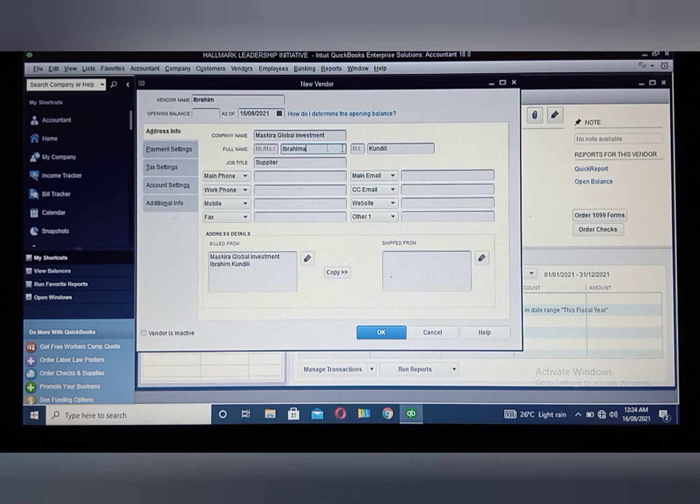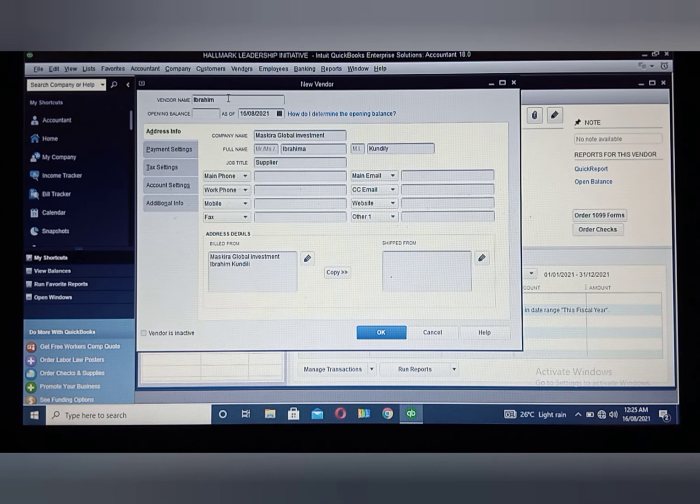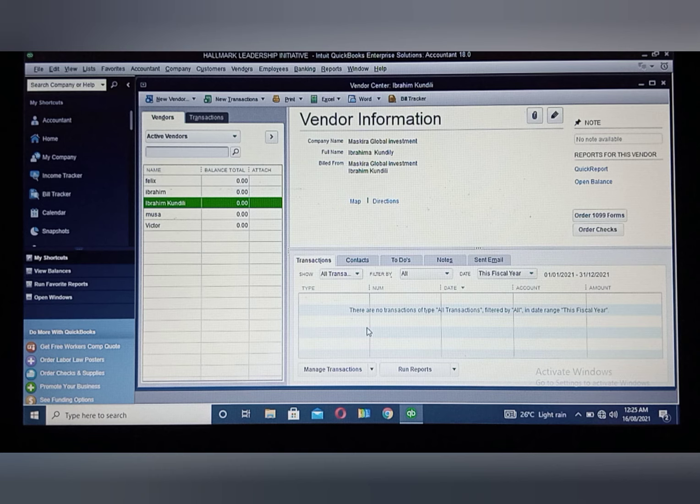Let's add just a small thing here. I'm just showing you how to create a new one, so don't mind. So you see, Mascara Global Investments. The manager's name is Ibrahim Kundili.